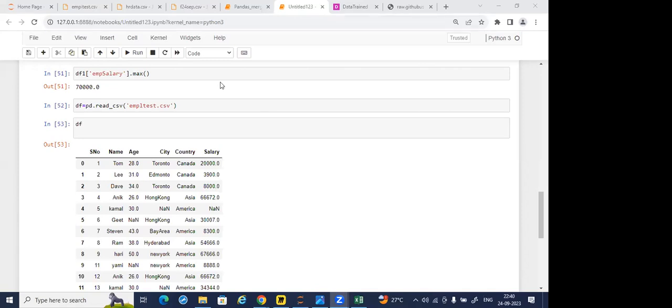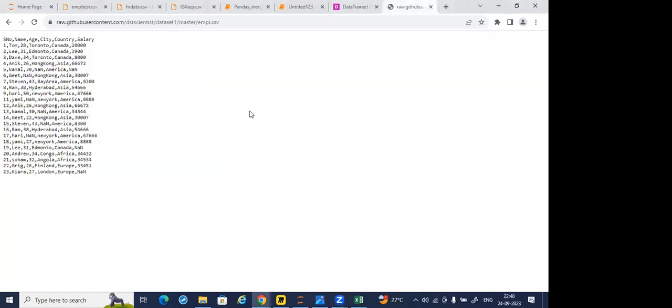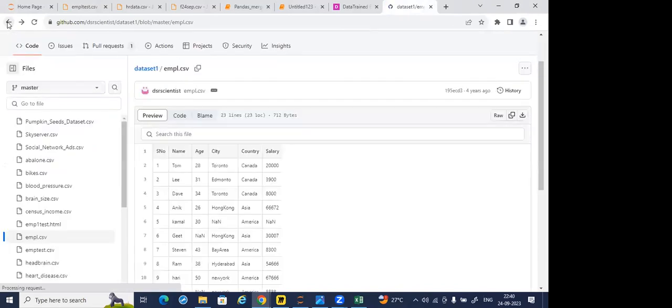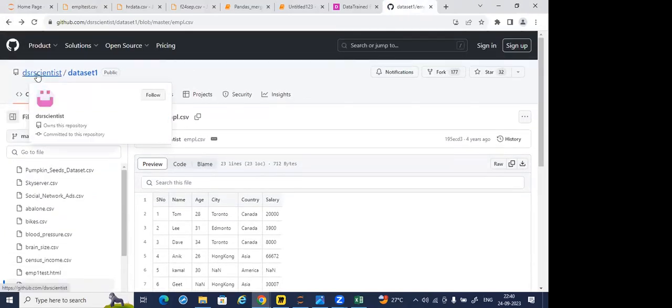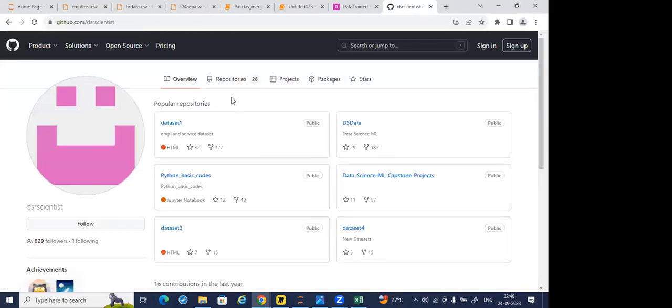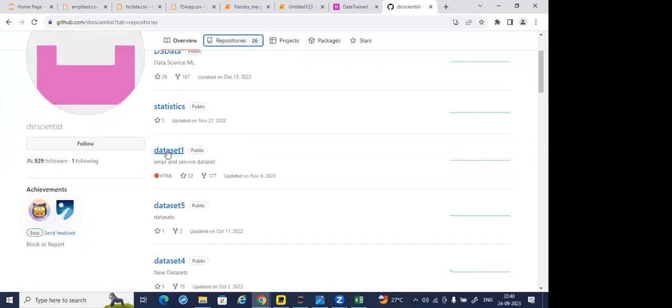Okay, so you can go back. Click here for the root node. Click here on repositories. Go to dataset 1.